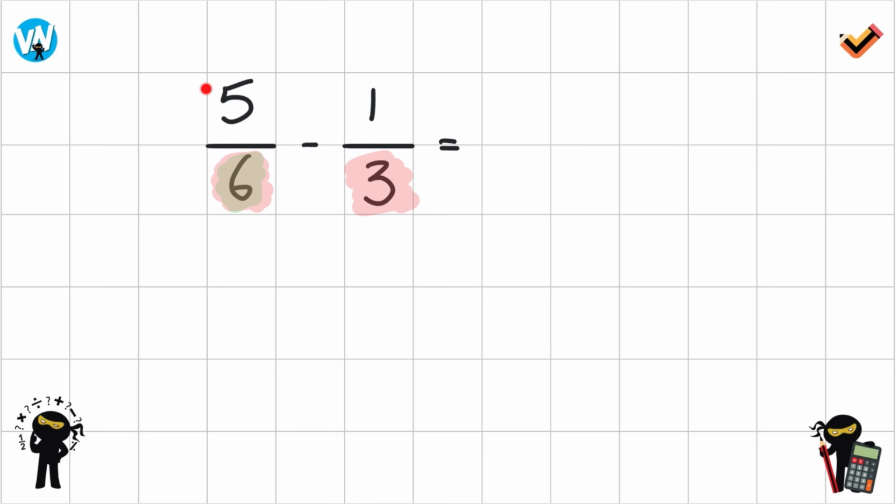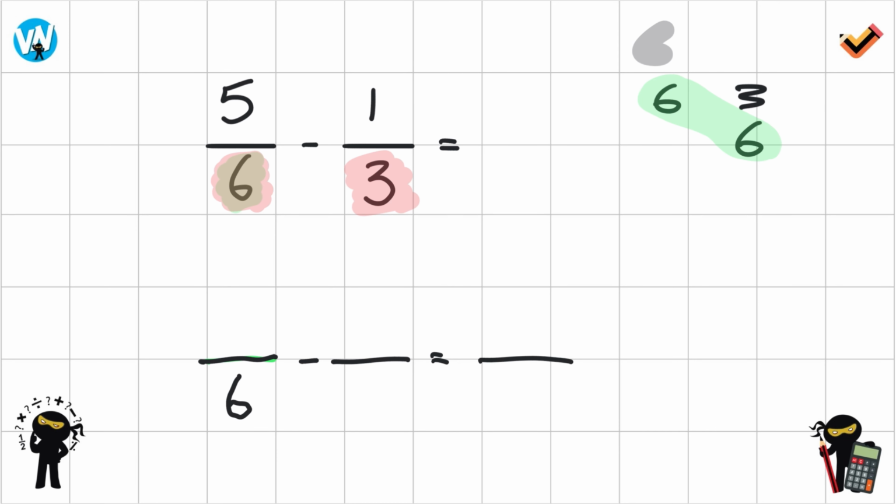So this fraction doesn't need to change, but we're just going to adjust this one so that it is 6, all right? Because if we wrote both the times tables out, we've got 6. Let's do it here, and then we've got 3 and 6. So the lowest common multiple in both of those tables is 6, all right? So when we rewrite the question below, which you may still want to do, it's just good practice. Take away equals. If we know that 6 is the denominator that we want to work with, this one is already 6. So I don't need to do anything with it, okay? This one is, so how did I get 3 to 6? Well, times by 2. So I need to times the numerator by 2.